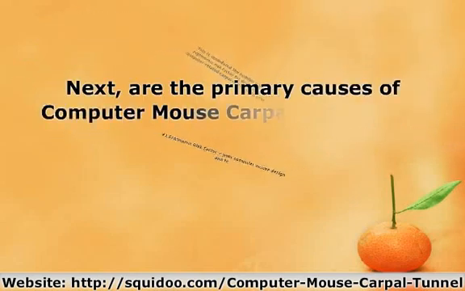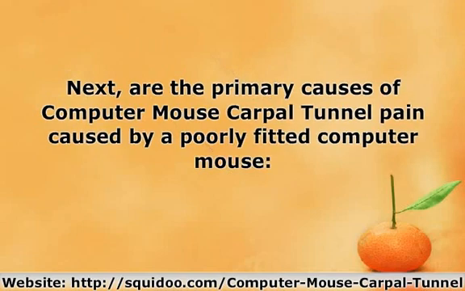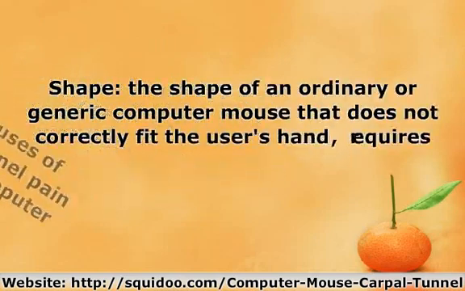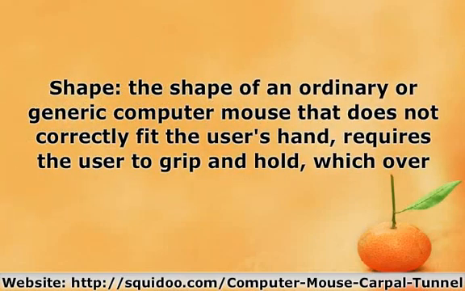Next are the primary causes of computer mouse carpal tunnel pain caused by a poorly fitted computer mouse. Shape. The shape of an ordinary or generic computer mouse that does not correctly fit the user's hand requires the user to grip and hold, which over an extended period will cause tendon and muscle fatigue in the hand, wrist, and even the elbow and arm.